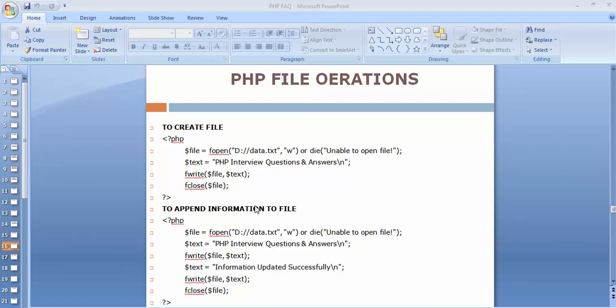Instead, I will create files inside the computer and store some information into those files. I will read information from those files. So there are two ways by which you can store your information. One method is to have a database and store your information in the form of tables, and the second method is to create files, store the information into them, and access that information whenever it is required.